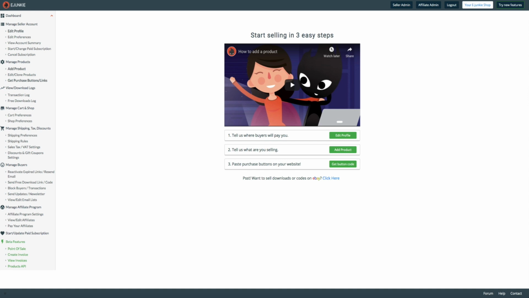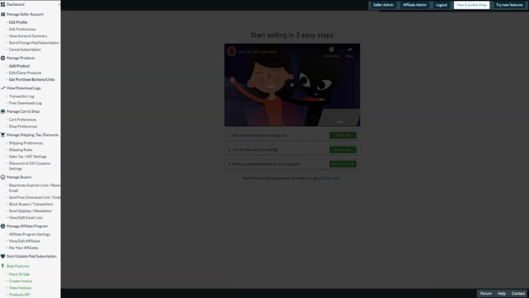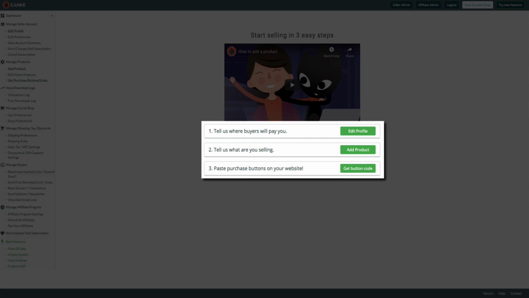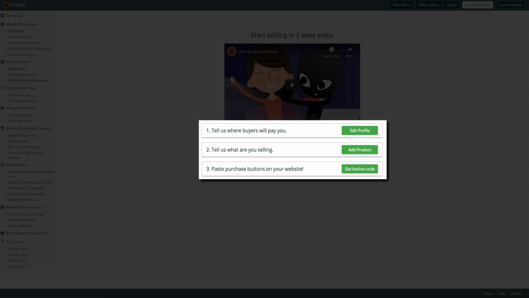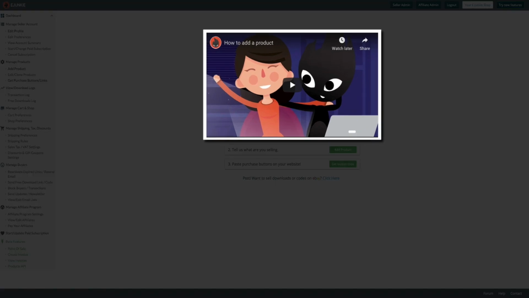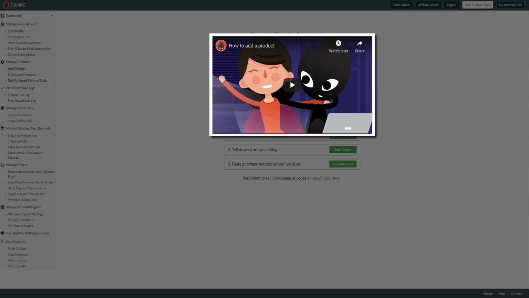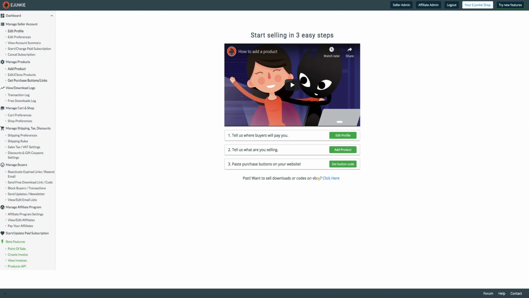Alright, so after you've set up your business PayPal account and your E-junkie account, this is what your dashboard will look like. Now I know it has a minimalist look and feel to it, but it is highly effective. All of your dashboard configuration settings are on the left-hand side nav, as well as a few settings in the toolbar on the upper right-hand side of the screen and the footer. Then you'll notice that E-junkie has laid out the selling process in 3 easy steps. They've also provided a quick get started video that walks you through the selling process as well. You can check that out if you want, but I'm going to walk you through everything you need to know step by step in this video.